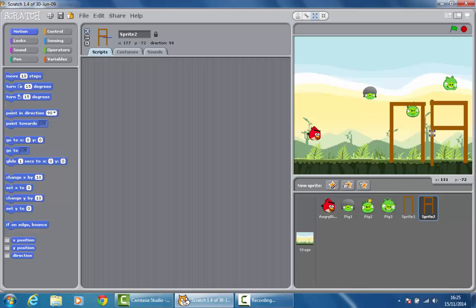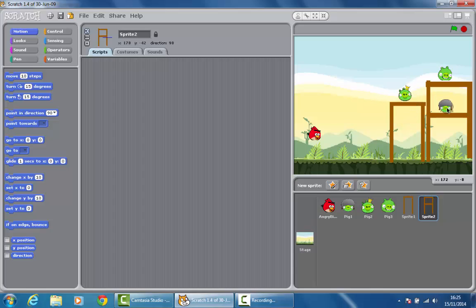You have to always click on something on the sprite, so you have to be a little bit careful there. Okay, and then pop that in there. Arrange my pigs so they're on top of it, like so. Okay, I'm going to go and name those as well. So I'm going to call that Big Tower, and I'm going to call that one just Tower.